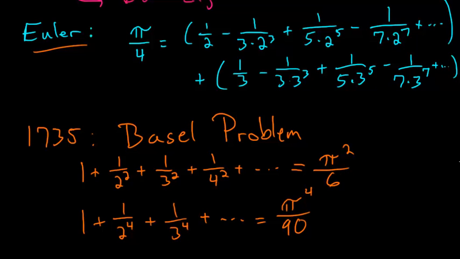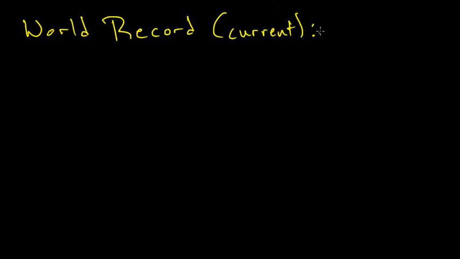In the next video, I will introduce you to the computer era in terms of finding the digits of pi and the world record using supercomputers. The current or present day record is 10 trillion digits of pi. In the next video, I'll show you exactly how mathematicians using supercomputers are able to find these kind of results.